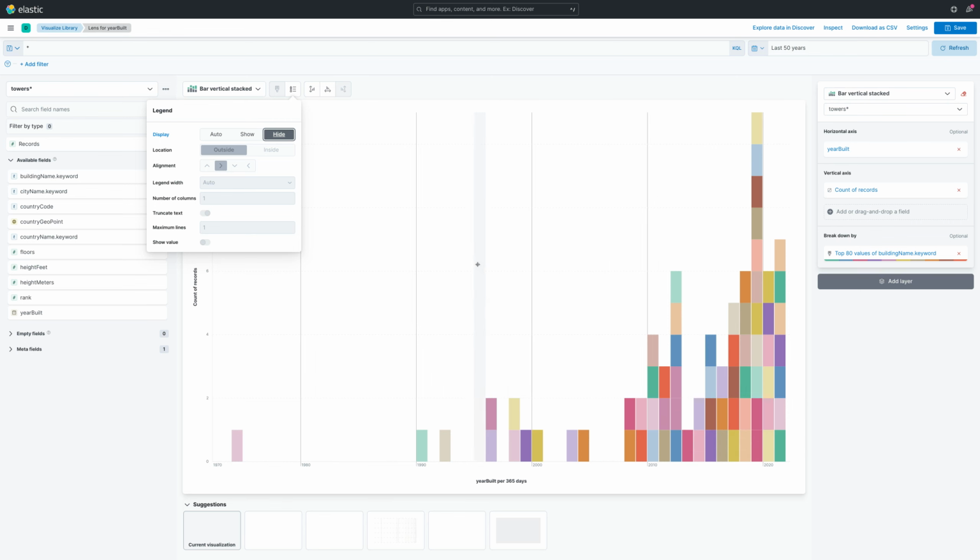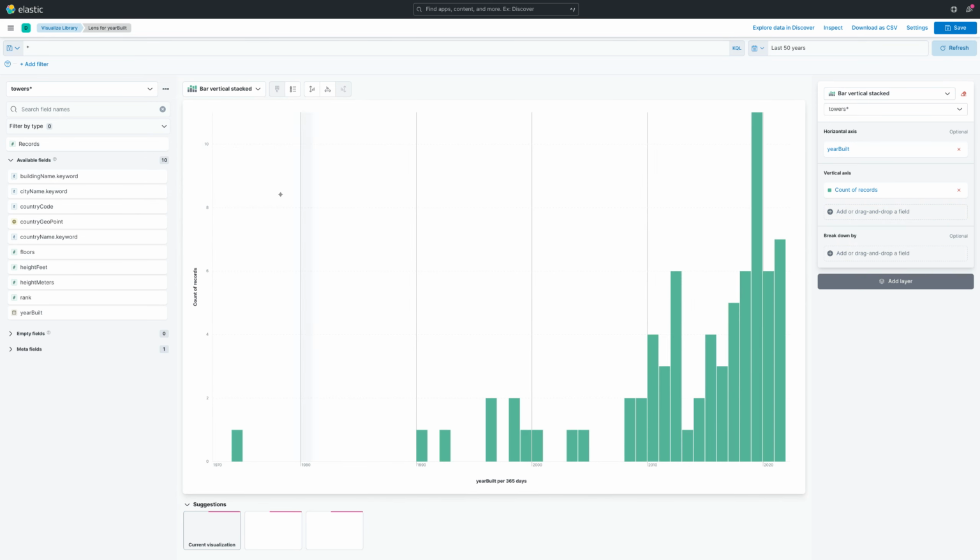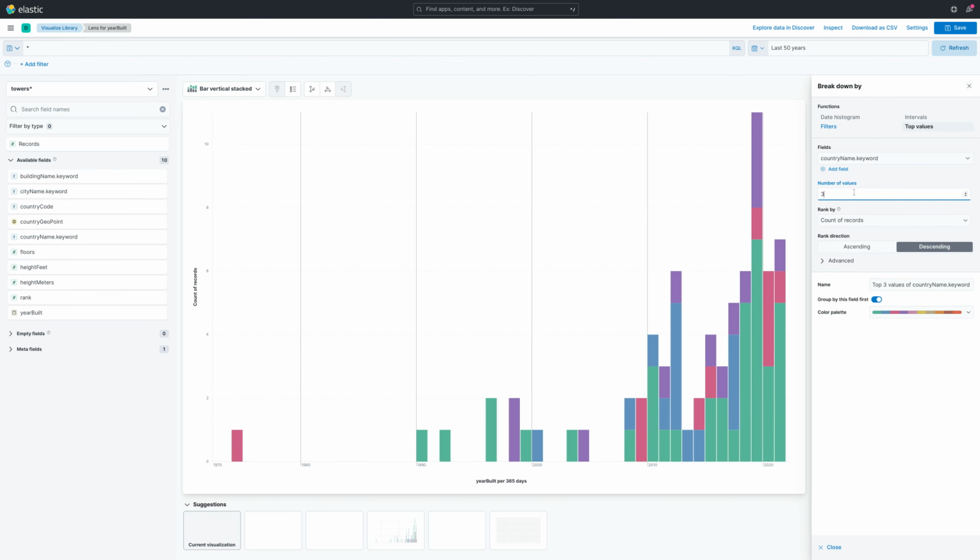But let's look at something slightly different. We'll take those top 80 away, and then we'll drag the country name, which I think we have. Yep. Again, it gives us the top 3 values. But rather than top 3, let's go for top 80.